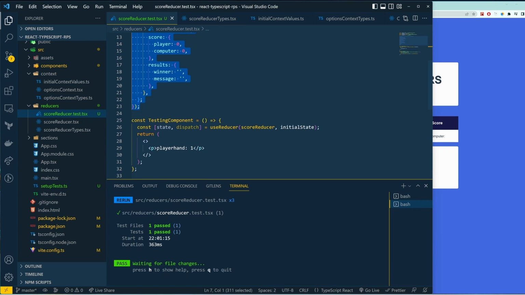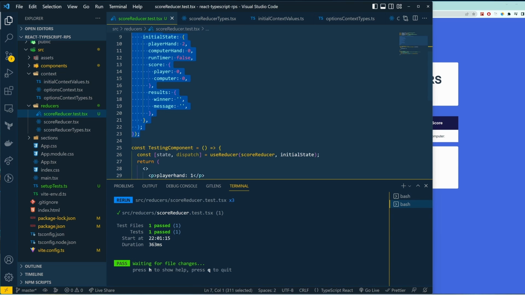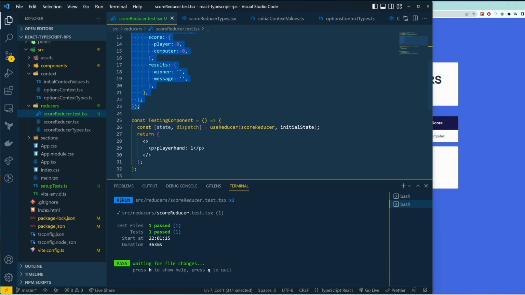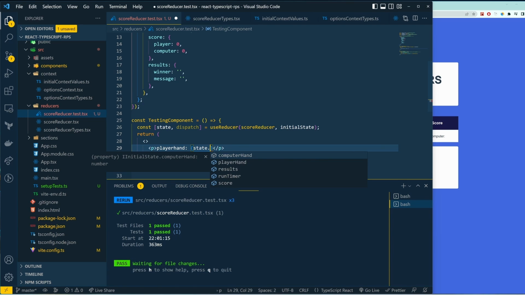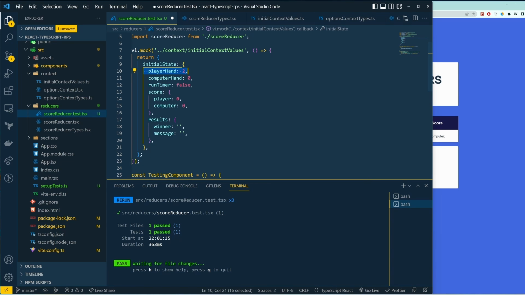Okay, so if we do it like that, now in order for us to go into this testing component, instead of hard coding this value of 1, I'm going to put in here this. And what I'm going to do is state. That's how we access the values in there. State dot, look, this is all the options that we want, and I want to access the player hand. Okay, it's going to be this one.